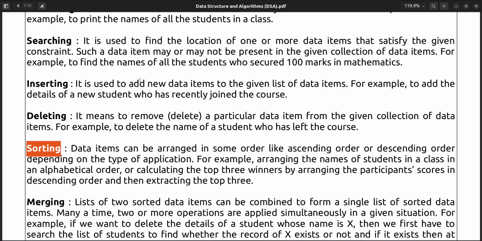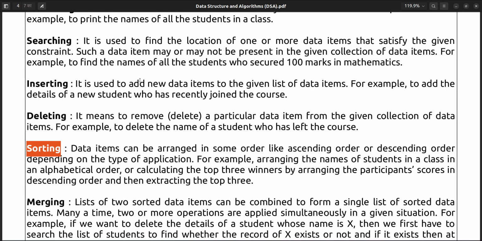First should be the names starting with letter A, then B, C, D, like that. Or you want to sort by roll number in ascending or descending order, however you want. That is your choice, the constraint you will define. How we want to sort, that we will define.